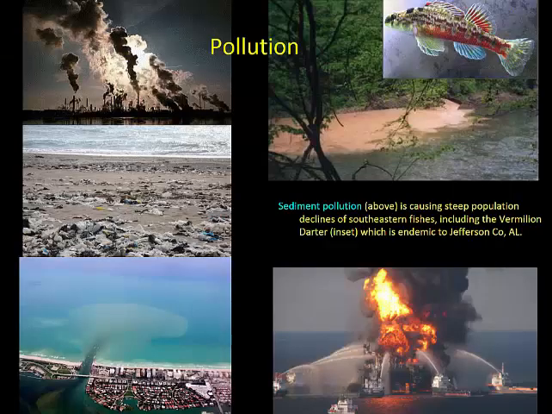Pollution is one of the impacts, of course, that we humans create through the industrialization of the supply chains that sustain us in the modern world. The pollution varies from these sort of graphic pictures you see here to things that are more invisible, like organic compounds that get into our rivers and streams and affect fishes, and in some cases affect us. I mean, we have some of the highest cancer rates in the world here in the U.S. It's thought in part due to the exposure to toxins in the environment. Other types of invisible pollutions include carbon dioxide, which we'll be talking about in just a couple minutes.